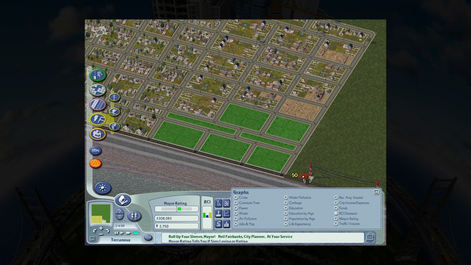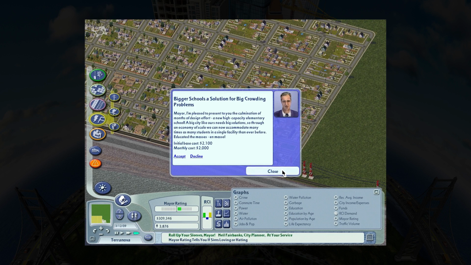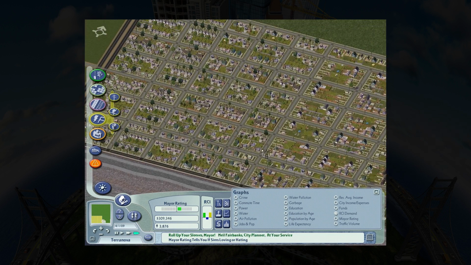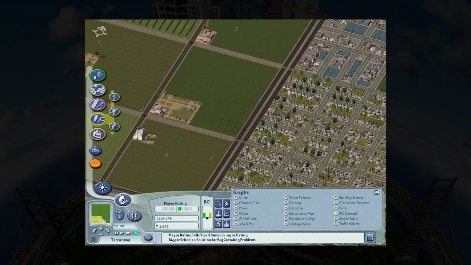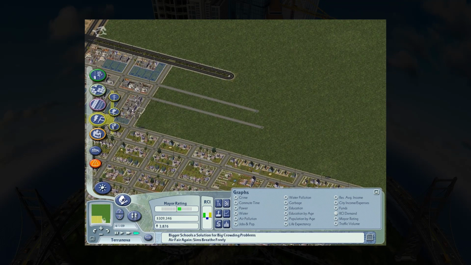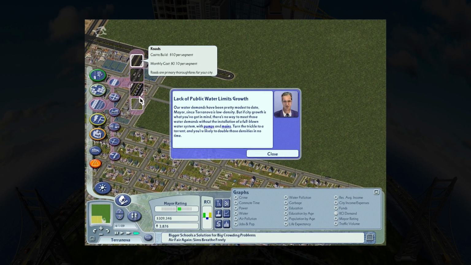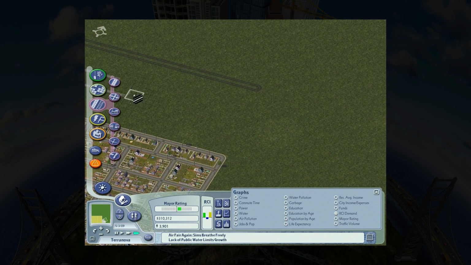Alright, they're starting to become aware that they need things like education, and water is probably going to be the next big thing they want. Like, public water limits growth. That was not rehearsed. Industry needs room to expand.